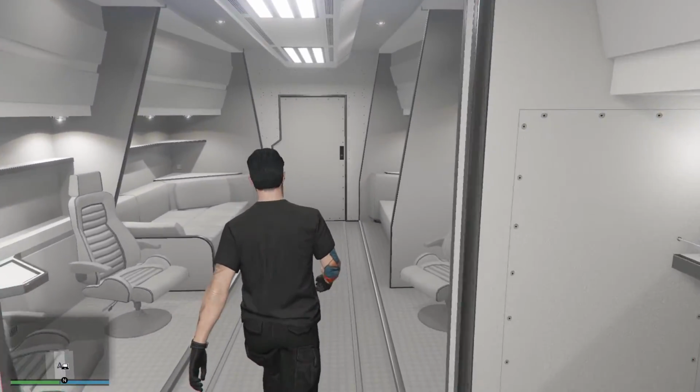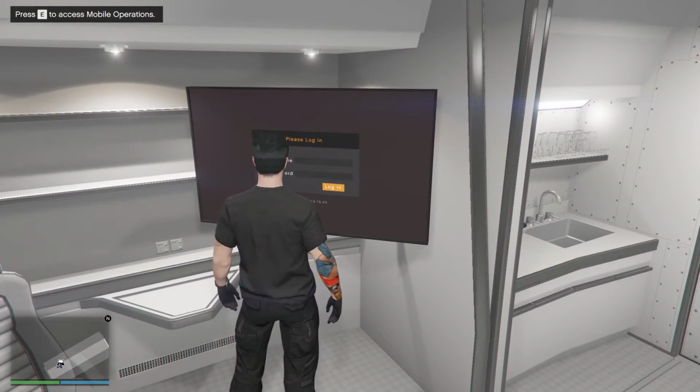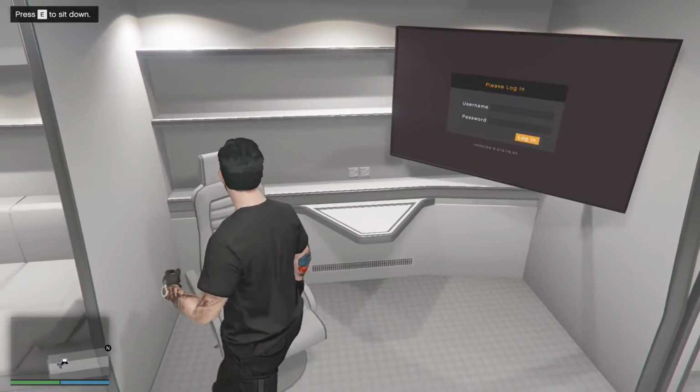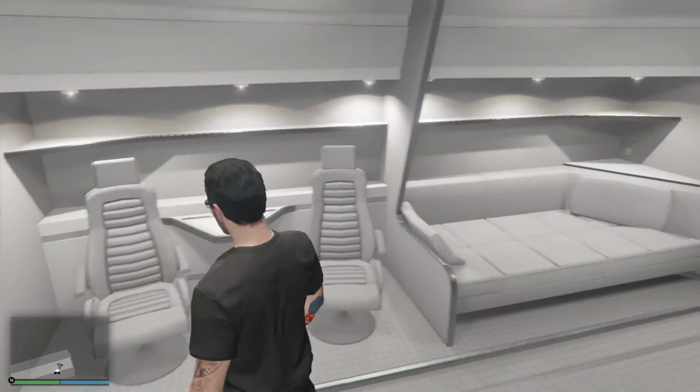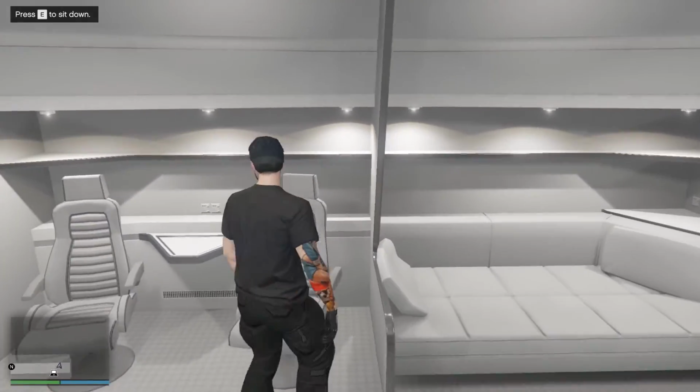And this is the living quarters. All right. So we got like our touchscreen here to access mobile operations. We got seating. That's cool. You know, I was looking around the bunker, and there really isn't a lot of seating for other people. I mean, it doesn't really matter. It's just seating, right? But it's one of those things.